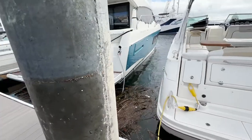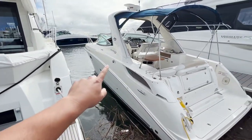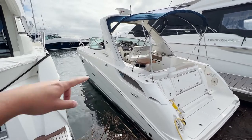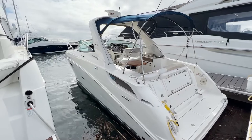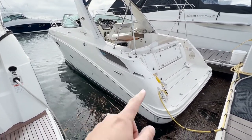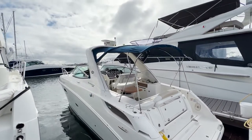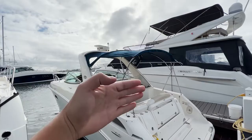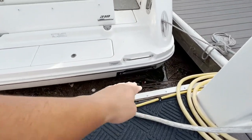Walking around the boat to the other side, the fuel is actually this one right here. And then the fresh water fill is going to be on the front of the boat, on the tip, the bow, if you will. I'll show you guys that as well. More engine exhaust grates here, and you have a side cleat there as well for tying up. And then we have the bimini that extends pretty much all the way up to the back, which is a swim ladder as well. It's kind of hard to see with all the stuff in there.